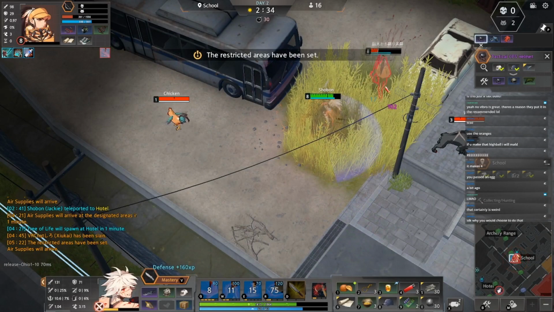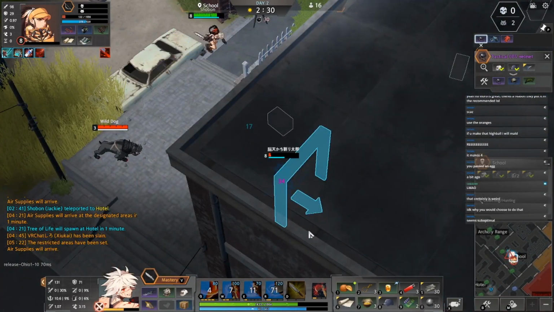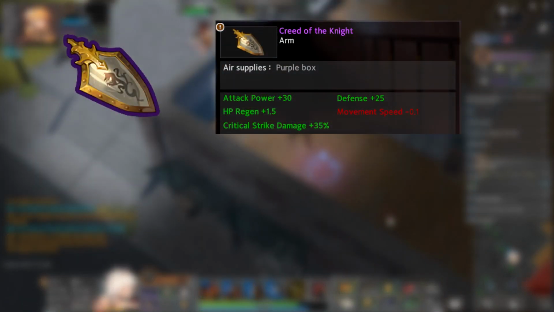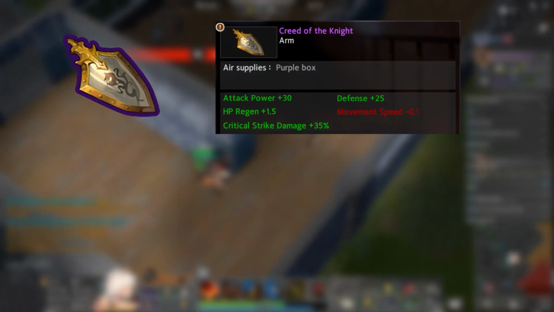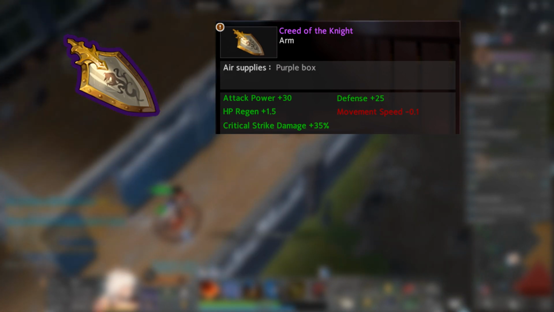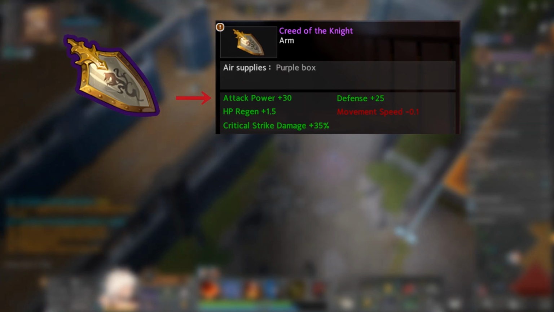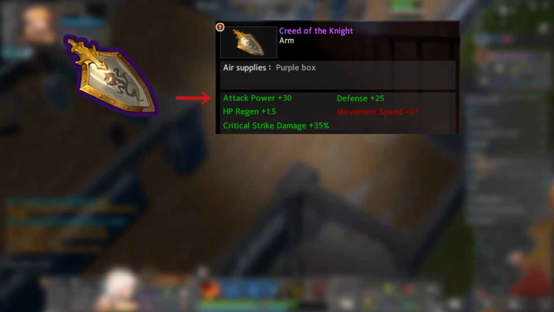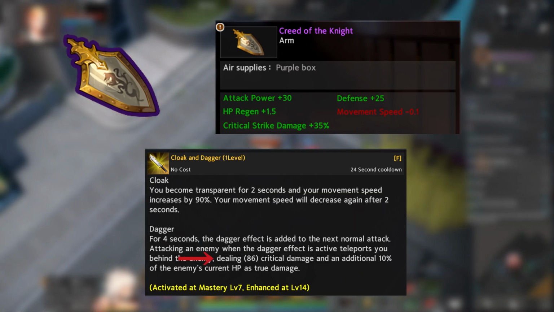To finish off this build, I choose an item that has turned the most heads of anything else on this list, and that is Creed of the Night as our arm slot. Although Creed is universally expected in full crit builds, it fits perfectly into this Vibroblade build due to its very high attack stat, and its synergy with the dagger weapon skill that grants a guaranteed crit on use.